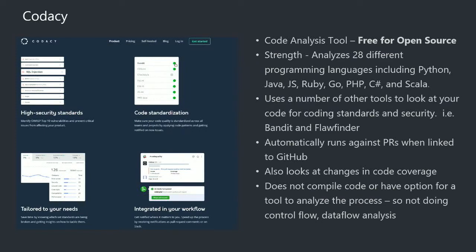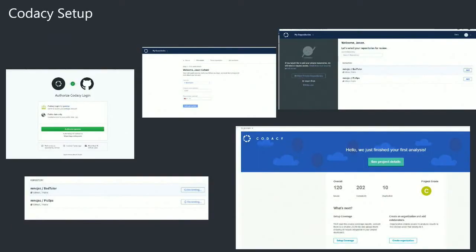On the downside, I'd say that it's mostly using tools that are available, kind of open source command line tools. So it's not doing any sort of real deep analysis, because it doesn't have any mechanism to interject into compiled code or anything like that. But nevertheless, it's still pretty neat. I'll show it to you here real quick.